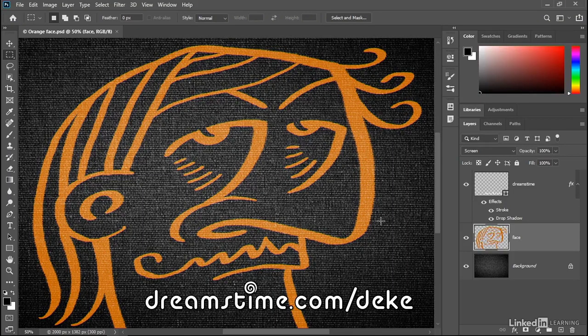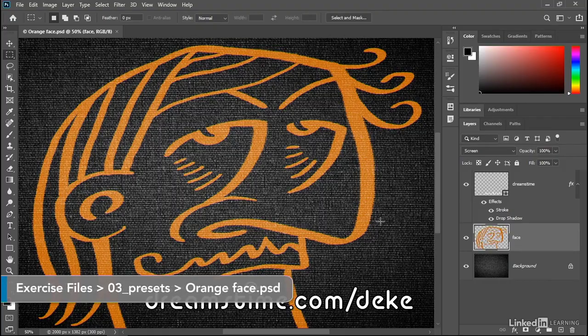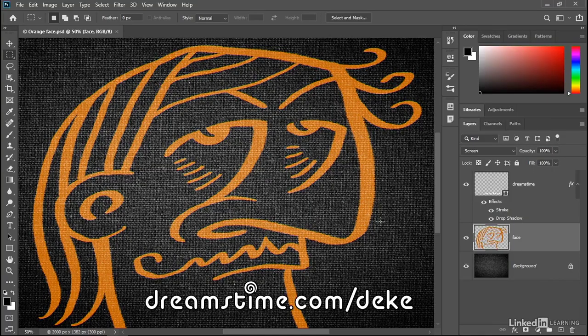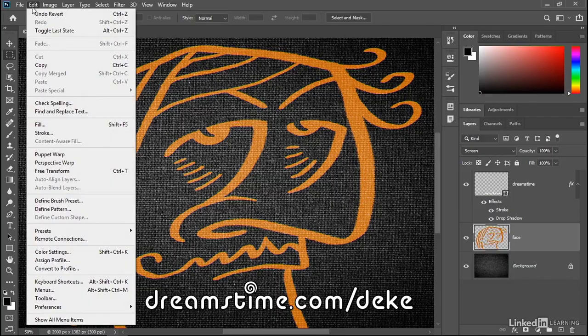All right, now we'll talk about the dramatically enhanced swatches panel, specifically how you can drag and drop swatches to apply them to the various layers in a composition, which may sound fairly trivial, but there's actually a lot going on. It can be very useful. So I'm going to start things off by directing your attention to the preset manager, which is available here in the edit menu. You drop down to presets and then you choose preset manager. And this command has been with us for quite a while now.